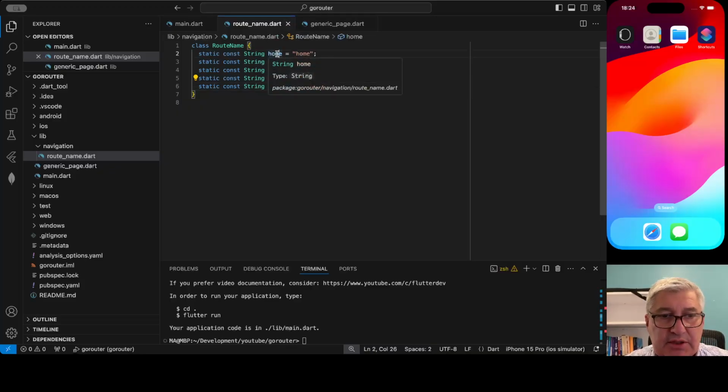So this is done such that whenever I use context.goNamed to go to a destination with the GoRouter, I don't have to type in strings, but I only type RouteName.home, etc.